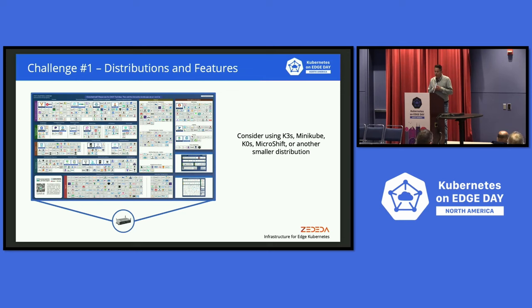The thing I would recommend is more than just choosing the right distribution, you have to think about the features and services that come with it. If your application relies on a particular service, like if you're running Istio, as we saw in the previous example, you want to make sure this particular distribution either has that or has the capabilities to do that. So more than just selecting the right distribution, you have to think about your workload and your application, and whether it is actually going to run well in these environments. But there's a lot of flexibility and scalability across these many distributions, and a bunch of flexibility to choose across different ones.